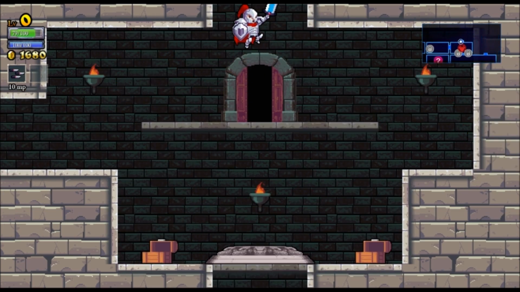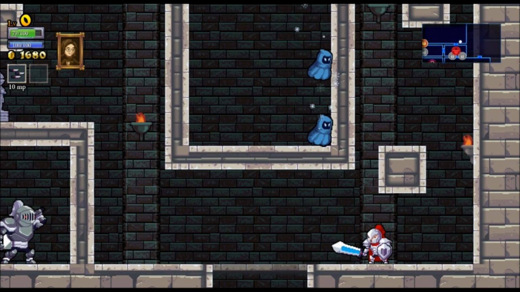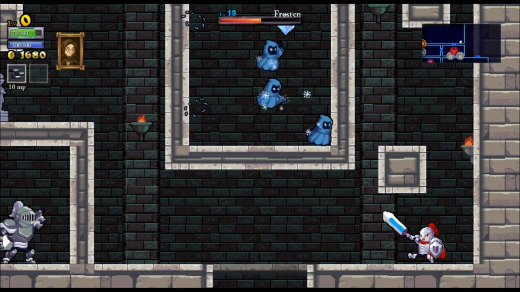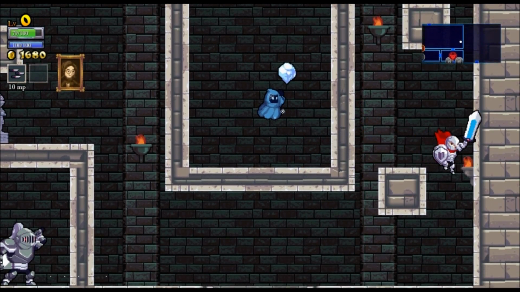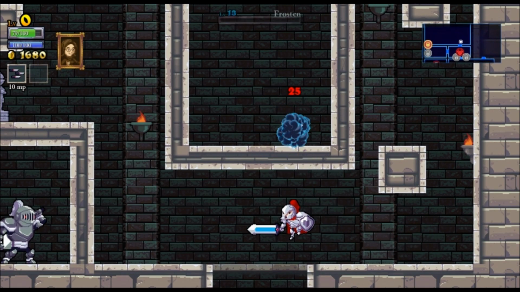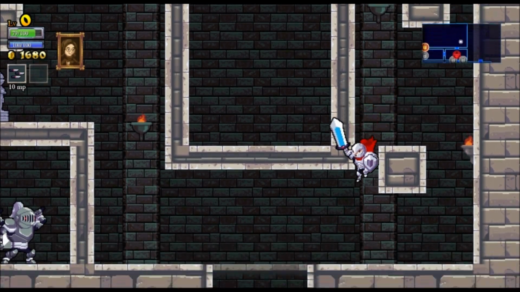Alright, let's head up. They can't hit you through walls unless they're right on the edge. So even though we can't get the loot, I like to kill them anyway, just because I feel safer if they're dead. That's probably not worth doing.